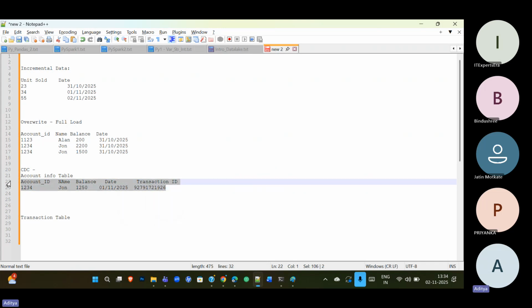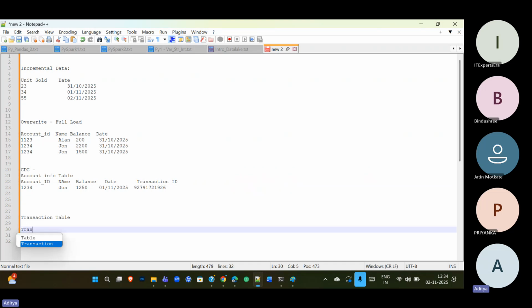This is one table. Next, we will create a transaction table. What does it hold? Transaction ID, the date, receiver, amount.